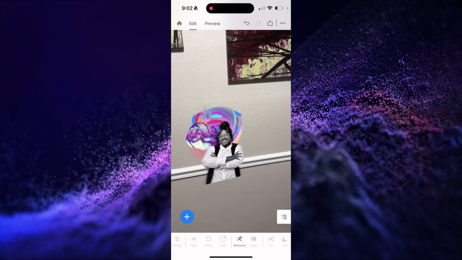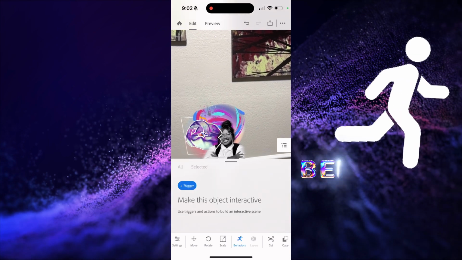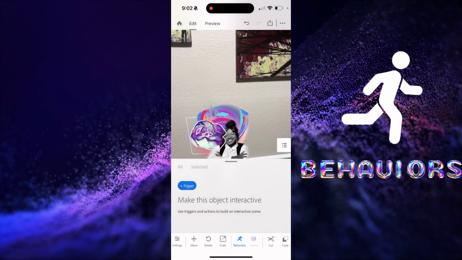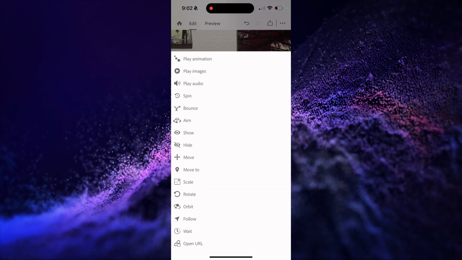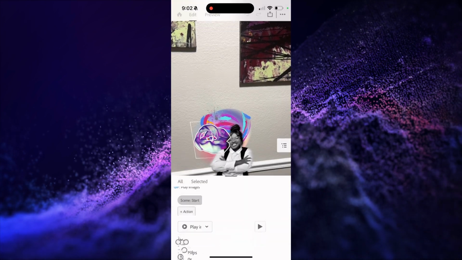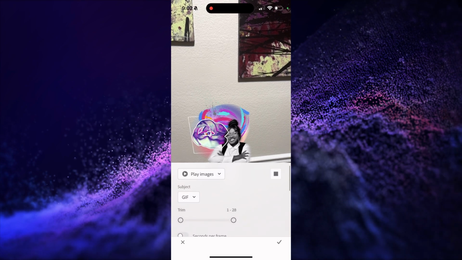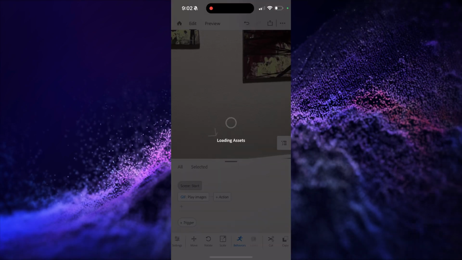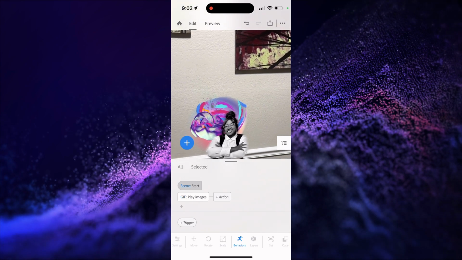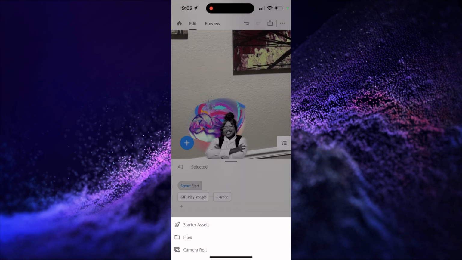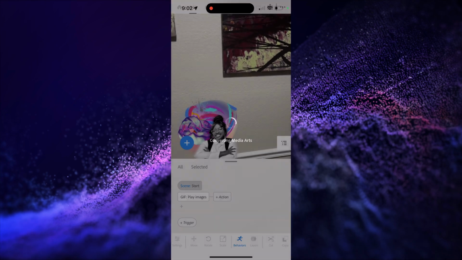Let's learn how to play the GIF. So you're going to go ahead and select the GIF layer, click on Behaviors, Trigger, Start, then click the check mark. Next, you're going to click Action, then Play Animation. It will automatically know that that's a GIF. And then you're going to go back into your folder and pair it to the GIF that you already put in there, just saying that that is the file that you want to play. Then once you come back after pairing it with it, it'll play.